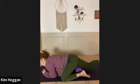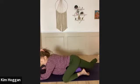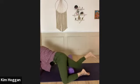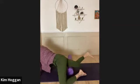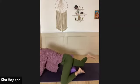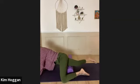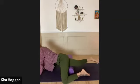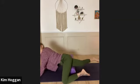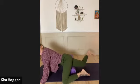Going up and down the quad. Maybe rotating the leg as you do it, so you're getting the sides of the quads too. And same thing, it's called a pin and lengthening technique. When you find one of those spots that catches your attention, that has some extra feeling in it, some extra messages for you, stay there, compress it, and then bend the knee.